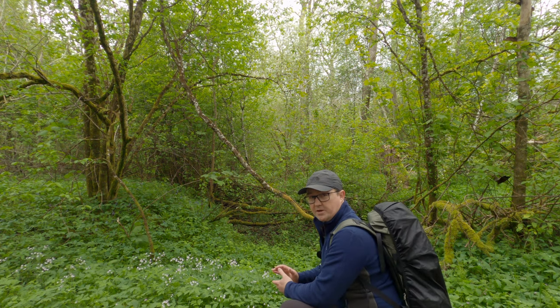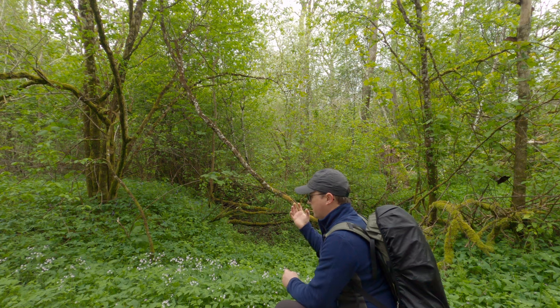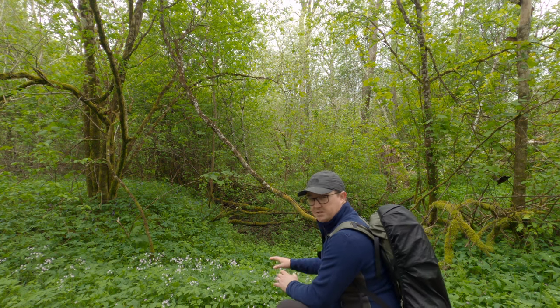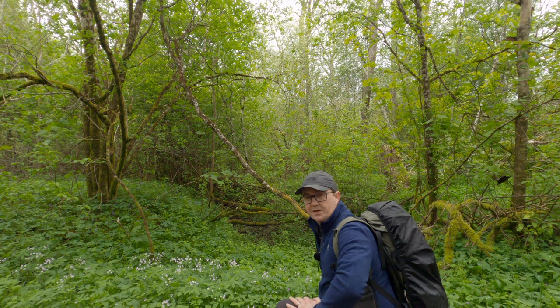Some of them have got raindrops on them as well, and off in the distance, the bluebells, perhaps I'll get some of that colour behind it just for nice effect. So I'm going to spend a while here trying to find what I think is going to be the best composition and see if I can get something that's worth taking.